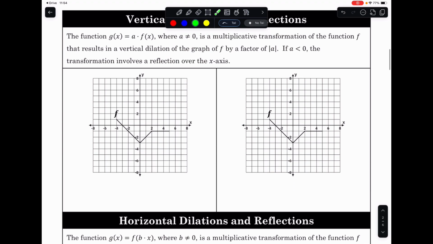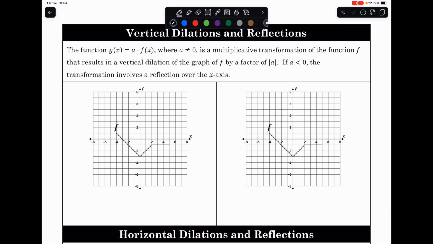So for example, let's say I have this function f, and I want to create this new function g by multiplying the original function by some number a. If that number a is a positive number, let's say it's +3, then all of these values are going to stretch, and it's going to transform this function by being 3 times its original size in terms of height. So here, this point, instead of going up only 1 unit, is now going to go 3 times as high. So at -4, it's going to go all the way up to 3. 1 times 3. This point right here, instead of going down to -3, it's going to go 3 times as low. So 3 times -3 is -9, and that's going to put that point all the way right there.